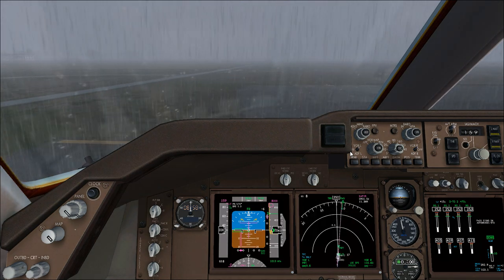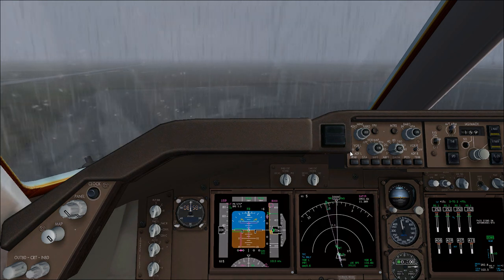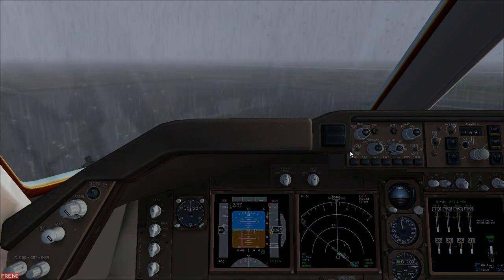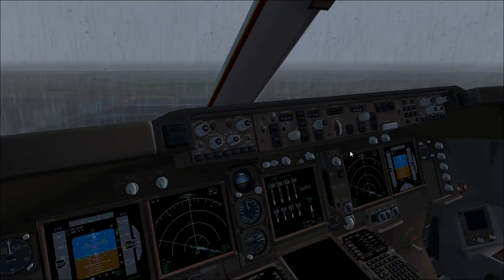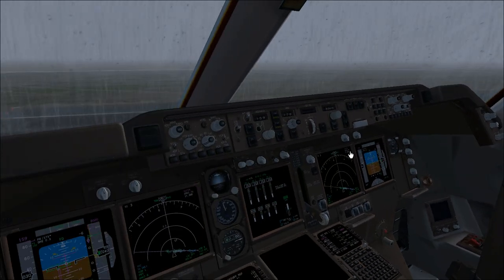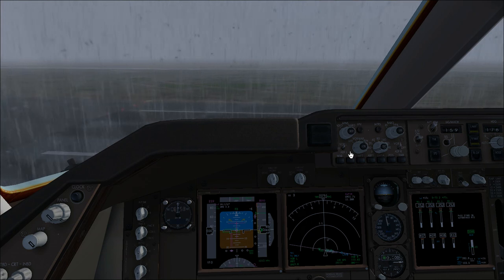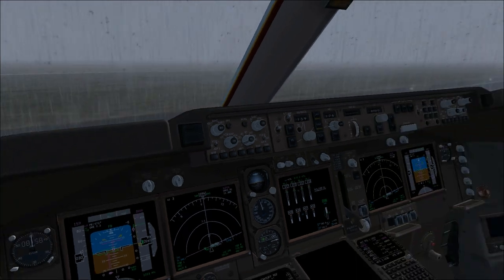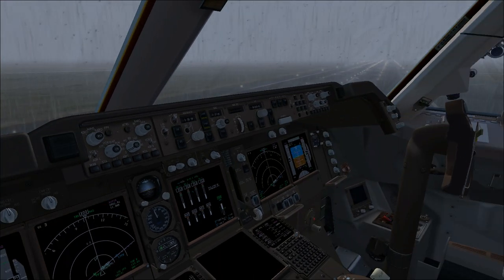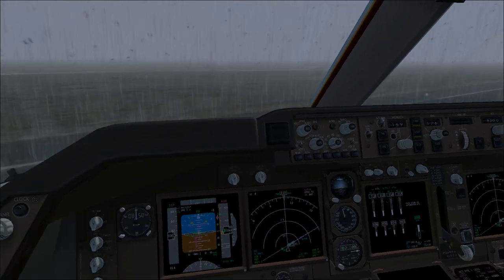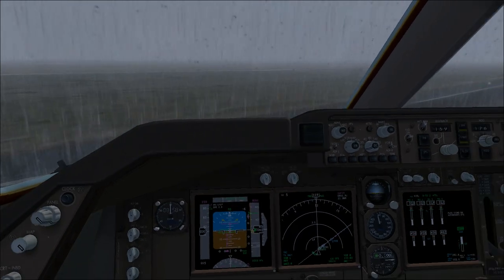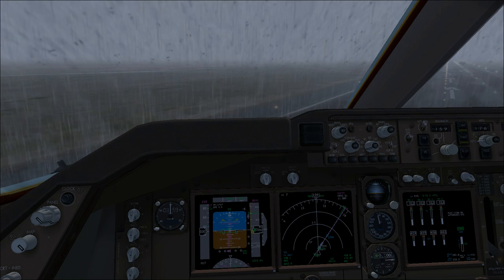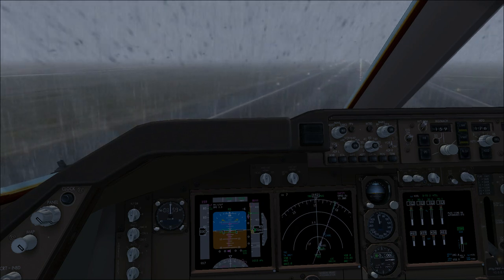One piece of information for you: it's better to actually turn 180 under 10 knots, just like in the 737, to prevent any damage to the tires, because one of the hardest things the tires have to do is a steep turn at high speed. So it's better to have a slow speed and turn slowly onto the runway, in this case aligning with the main center line. We are now trying to align. Anyway, don't be so worried about aligning perfectly on the center line. You want to have the vast majority of the runway in front of you, so just let the line go to the aircraft, more or less.